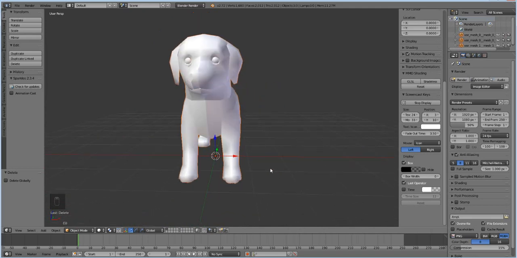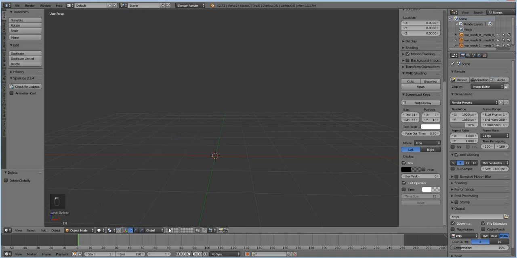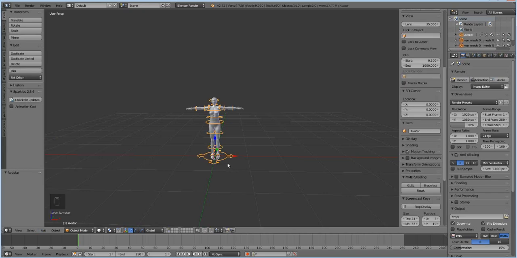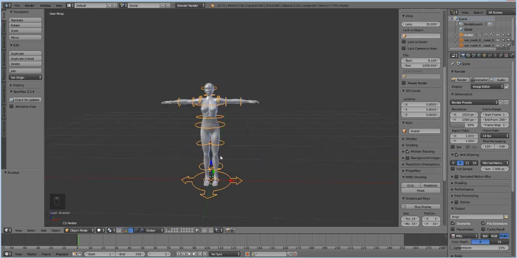So what we need to do is bring in an avatar and use that as our scale. So let's come on down here to the bottom and go to another layer. And we're going to add in our Avastar. Triangles, quads, it matters not. We're not using the body, we just have the rig. And I don't want to use only the rig because I like to see where the legs and stuff are on the avatar. And that makes it easier to scale down how tiny the puppy is going to be.